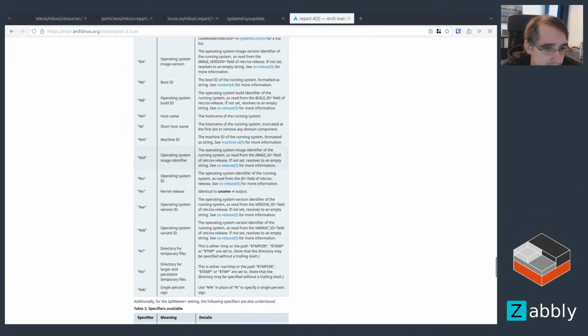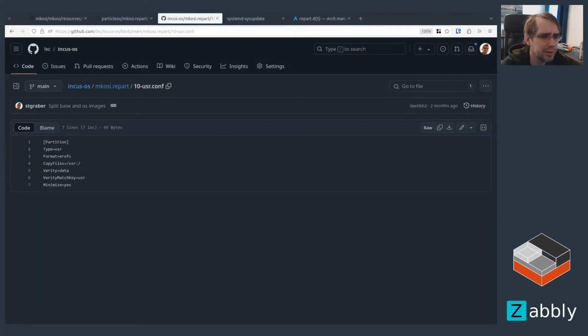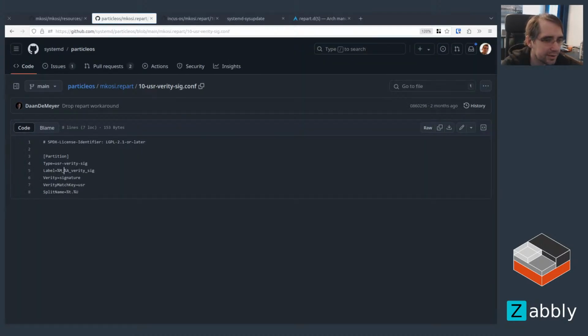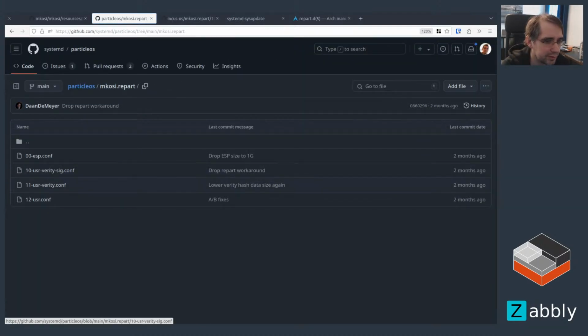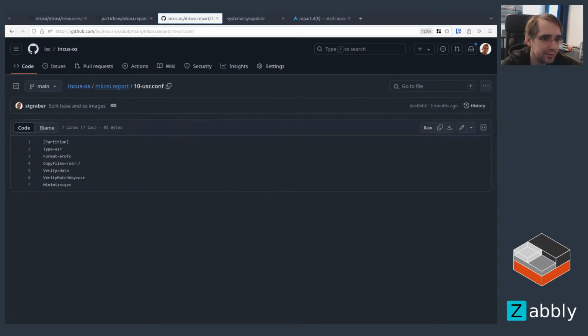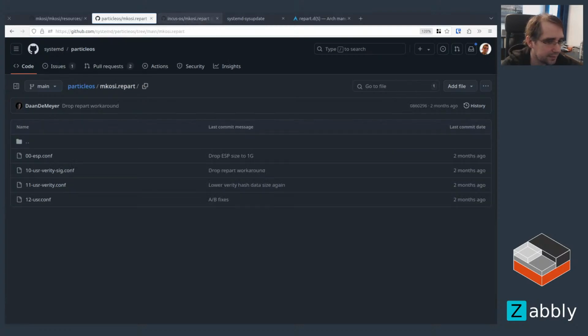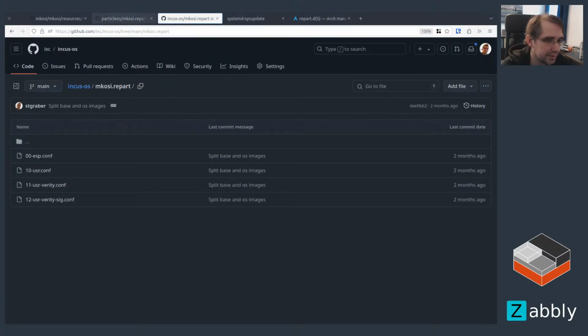Specifiers. So, operating system image identifier. Okay, so I guess it's effectively being shoved into that identifier, so we can get the two sides maybe. We'll see. So that's probably something we're gonna need to do. The rest is otherwise ESP and all three partitions. So it's pretty similar to our setup. Yeah, very similar. Okay.